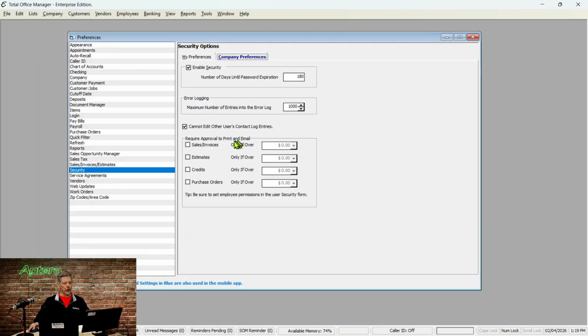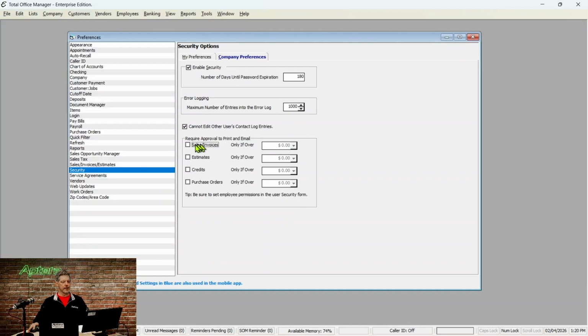Require approval to print an email. That's kind of a feature more than a preference. But if you check this, then you are requiring people in your company to get approval to be able to do certain things such as print an email, sales and invoices, estimates, credits, purchase orders. And you can also set an only if over threshold.